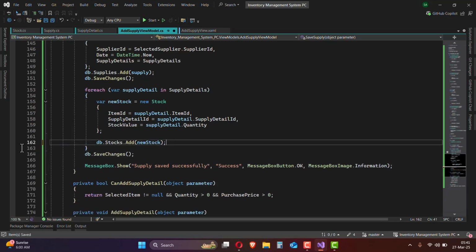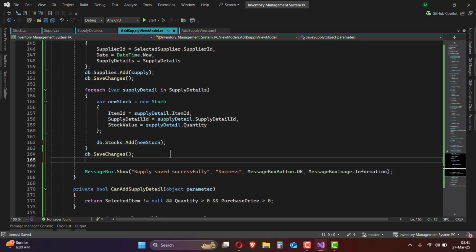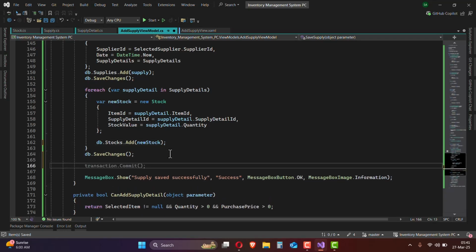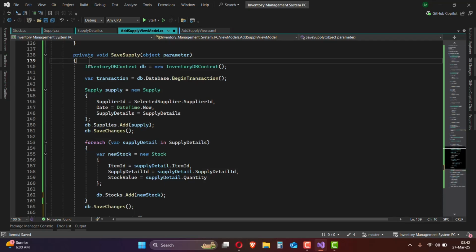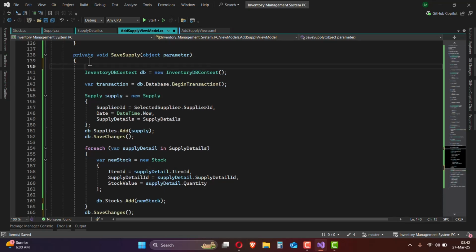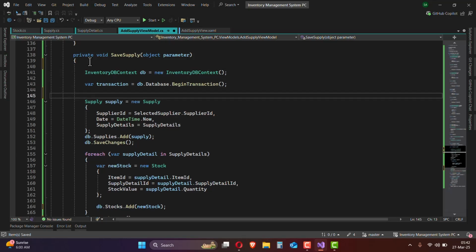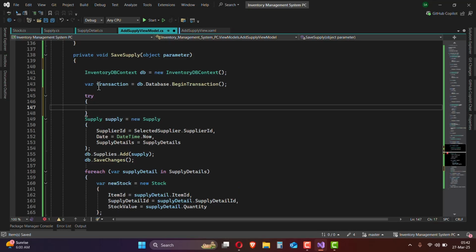Okay, so once everything is done, I'm going to commit the transaction, and if any error occurs, I'm going to use a try catch block.